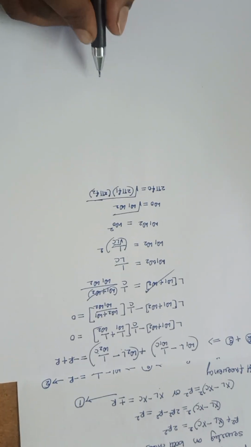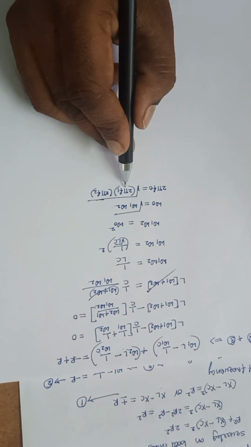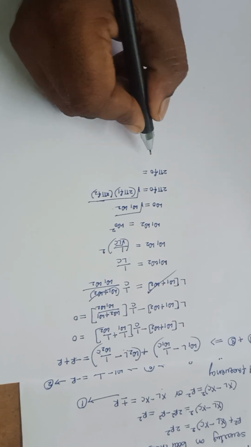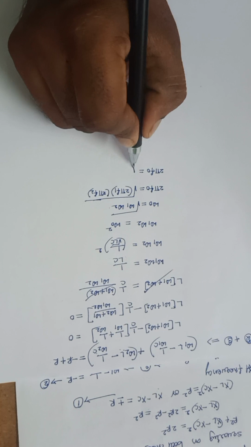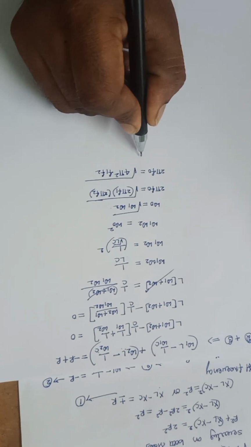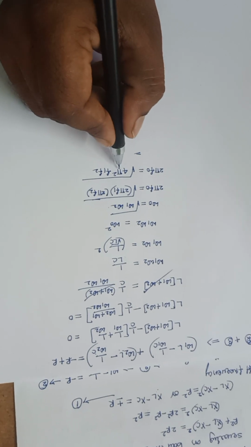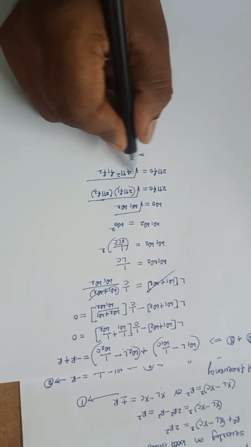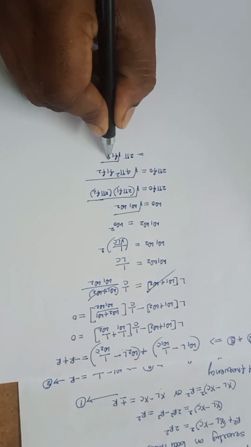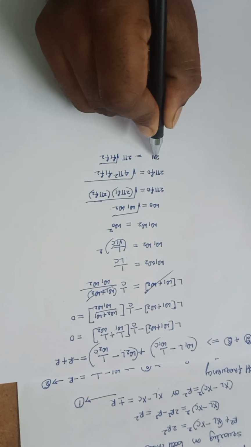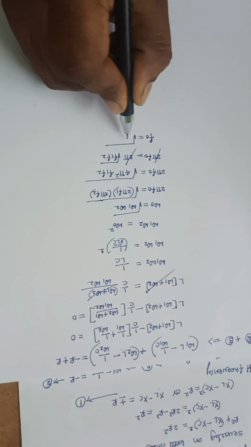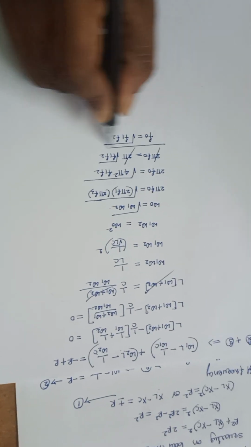These are the frequencies in radians per second, and frequencies in hertz here. So 2 pi f naught is equal to square root of 4 pi square into f1 f2. If I bring this 4 pi square out of the square root, it will become 2 pi into square root of f1 f2. It is 2 pi f naught. This 2 pi and this 2 pi will get cancelled. So f naught is equal to square root of f1 and f2.